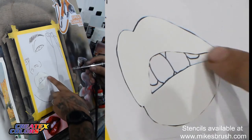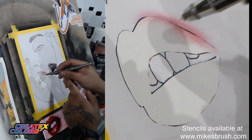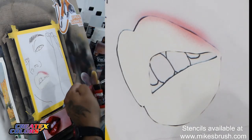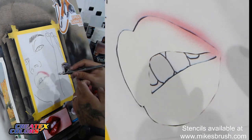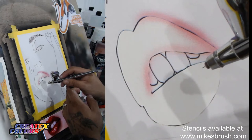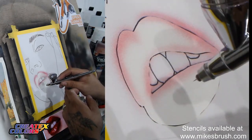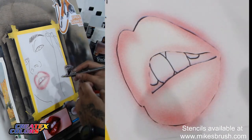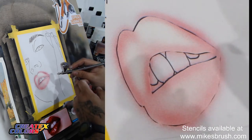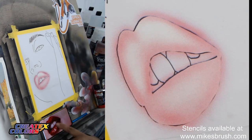All I'm going to do here is go in with the red, and we're just going to hit the edges really good. There you go. So I'm just going to go around the edge. Nothing heavy just yet, just giving us a good little base, all the way around. Obviously, we're going to try to follow the tones on our picture, right? You see how I have it down here? I'm just looking at it.